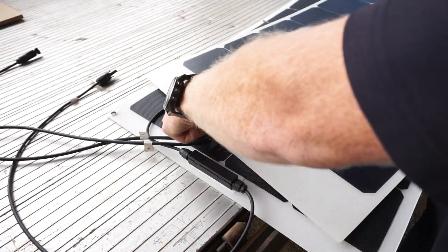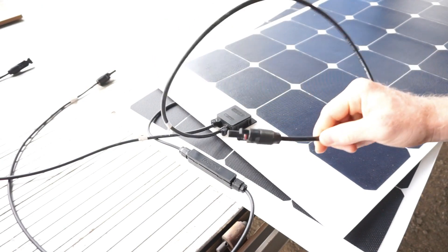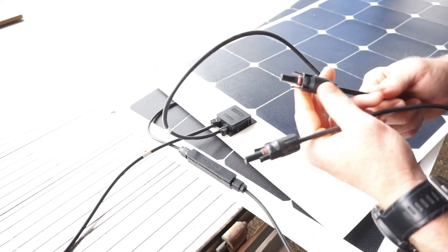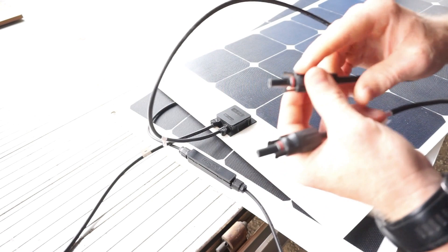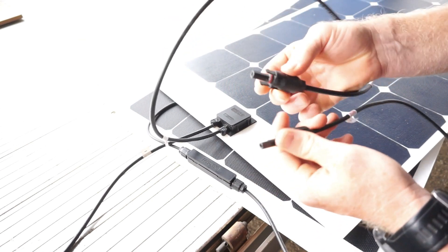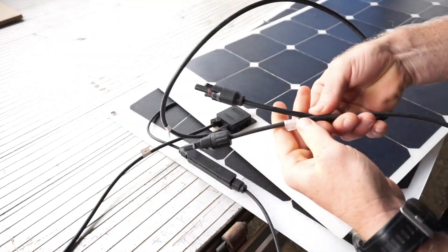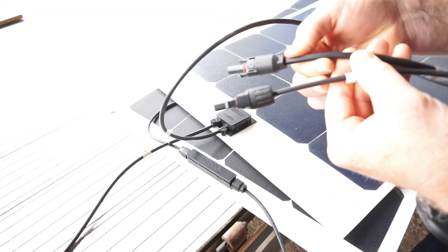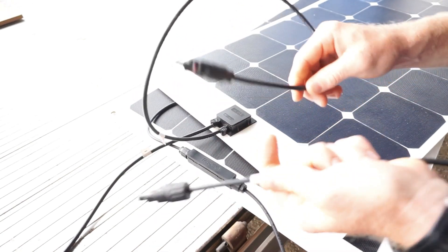The other thing I can see is the connectors. I've seen both cheap and better connectors, and I can tell you the connectors on here are ten times better than these ones. These are a lot lighter plastic — you only have to plug them in and out a few times and you'll definitely see the difference. These are a lot more heavy duty, they feel a lot stronger and much easier when you're connecting and disconnecting. The wires are completely different as well. This one's a lot thicker — you can see some indents on it. It's a thicker cable and it feels a lot better, a lot stronger than this cable.